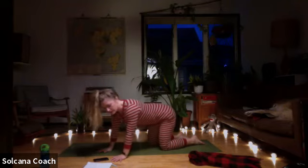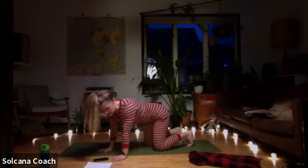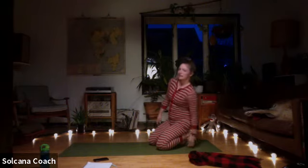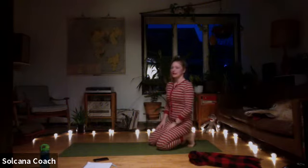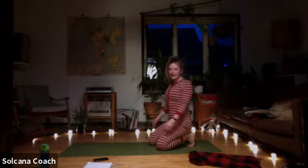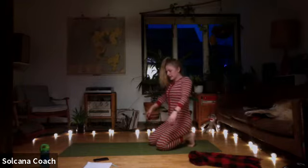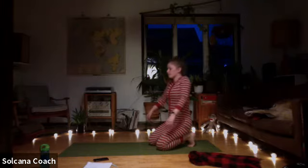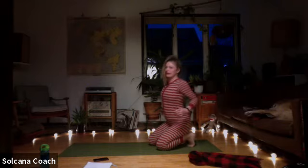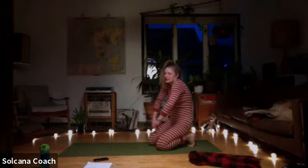So good. All right, we'll come to stillness and we're gonna turn those 10 toes underneath again and sit back in your toe crunch. Again, feel free to get those pinkies in line if they don't wanna go. Let's do shoulder circles this time. So shoulders up, back, and down. Nice, great big circles. And then squeezing shoulders together in the front and in the back. Front and back. Like a super cool dance move, here we are.